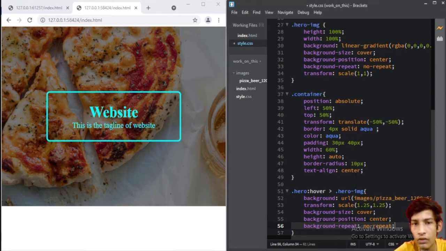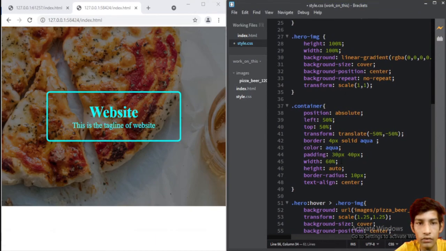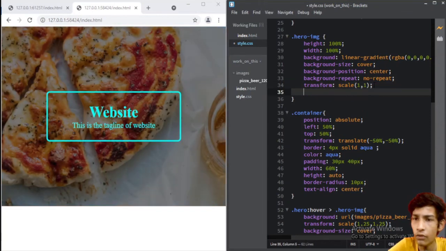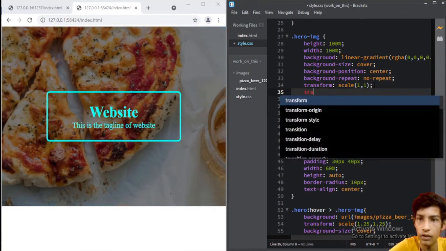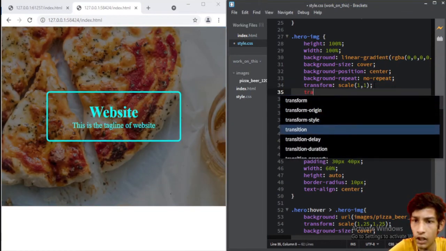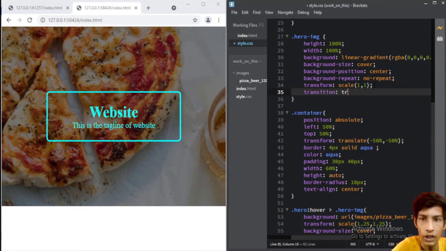But this transition is not that good, you can see. So what we will do here is transition. We will make a transition from transform. It will be linear and 150 millisecond is okay.